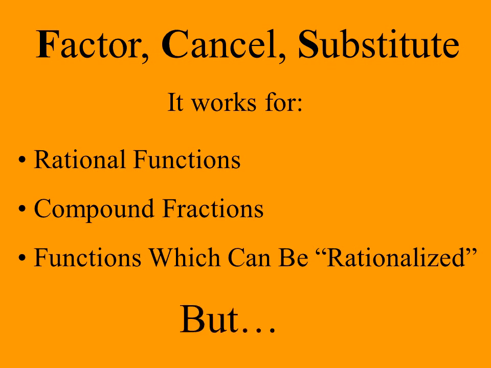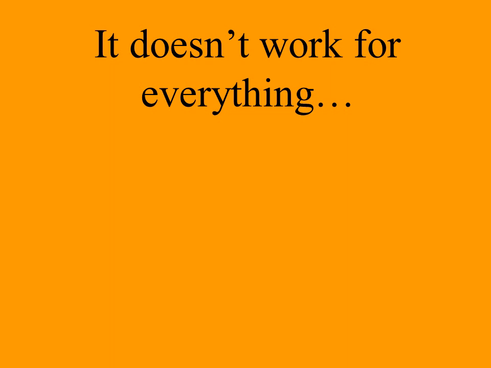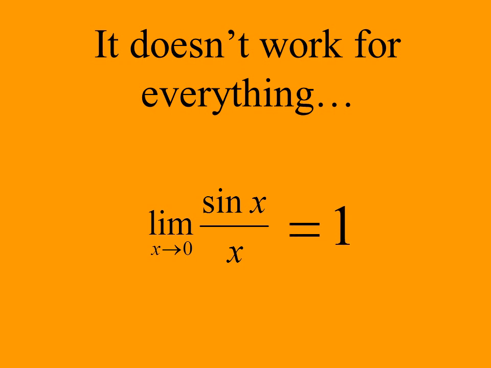But the F.C.S. method does not work for everything. For example, consider the limit as x approaches 0 of sine x divided by x. Later, we will show that this limit is 1. However, we cannot factor an x out of sine x and perform the necessary cancellation. So, there must be some other techniques of evaluating limits.